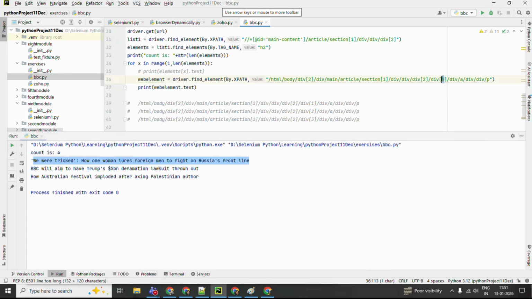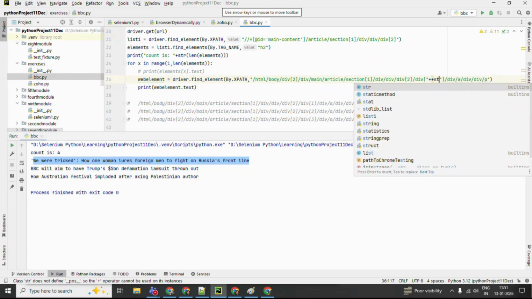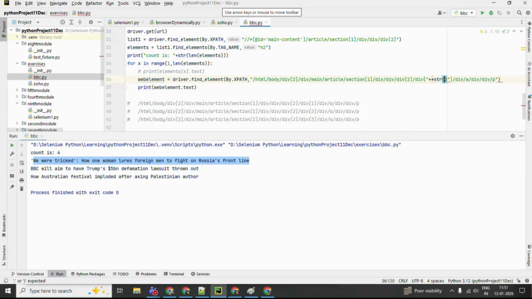So what will I do? I'll just delete this one, plus plus, and the web element.